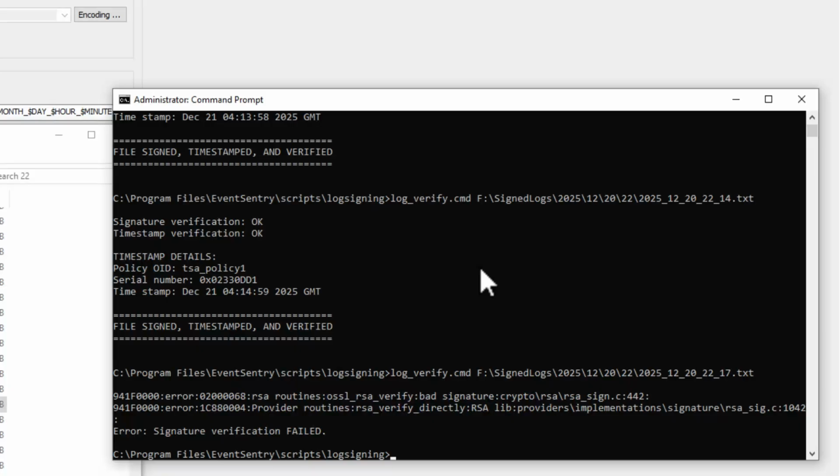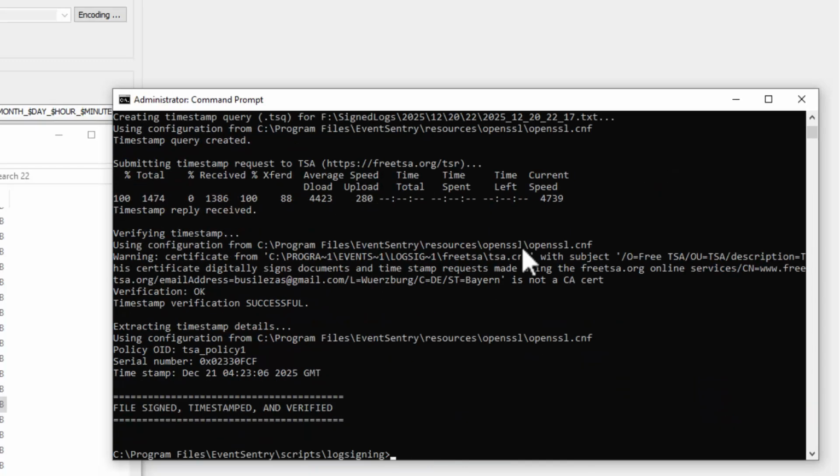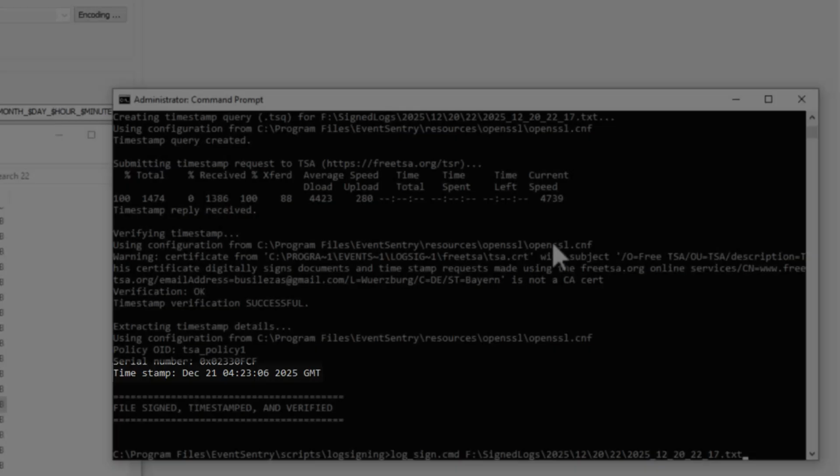But now I'm going to go in and say, you know what? I'm going to sign this file again. I'm going to use that same file name. And yeah, the file has been signed again. Great. So now I modified the log. It's signed again. If anybody ever comes back in to check it, it will say it's signed. No problem. However, we can already see here that the timestamp is now different.